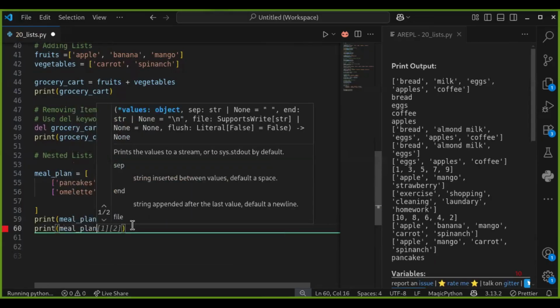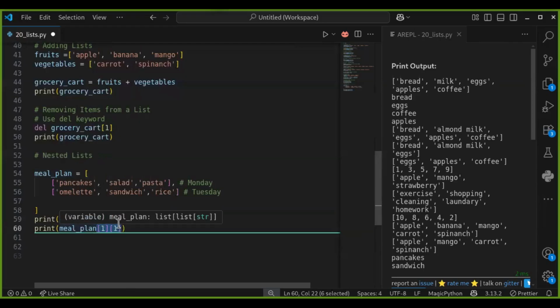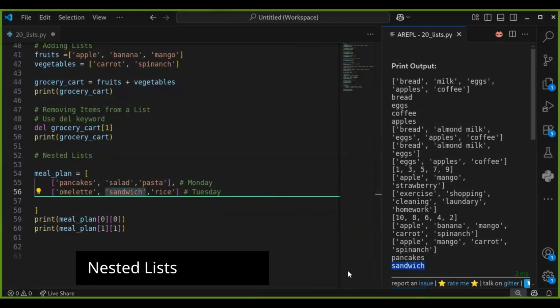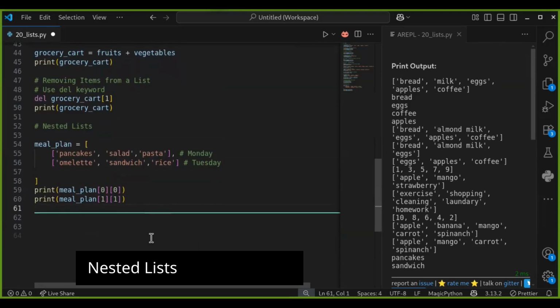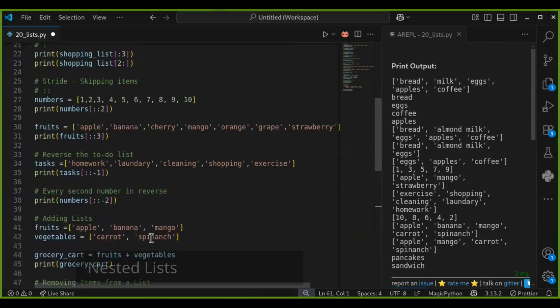And meal_plan 1 and 1 gives sandwich, that is Tuesday's lunch. So this is called a nested list. You can create a list inside another list. Nested lists let you organize complex data in a simple way instead of creating separate lists for each day.